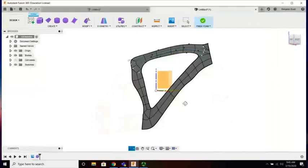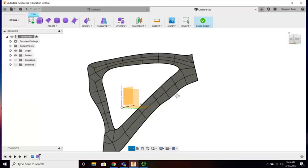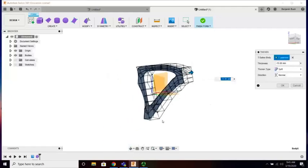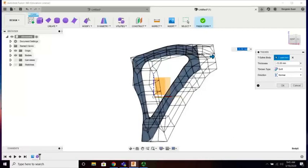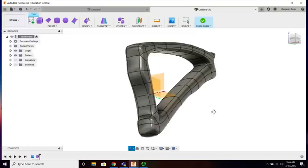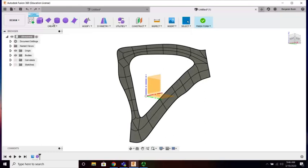So canvas is off, looking pretty good. Actually, I'm done with the sketches, so I'm going to turn that off as well. So you think, I can go straight to thicken and pull this out, and that's great, but I only need half. I still want to have the ability to address half of the model, and this is going to round the entire thing over. That's not what I want right now. I'd really like a center line to edit from.